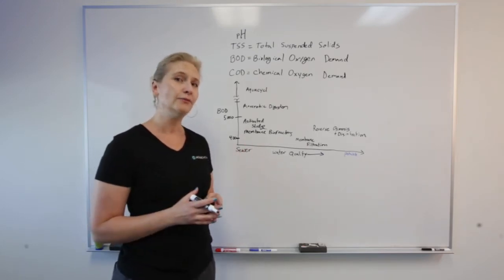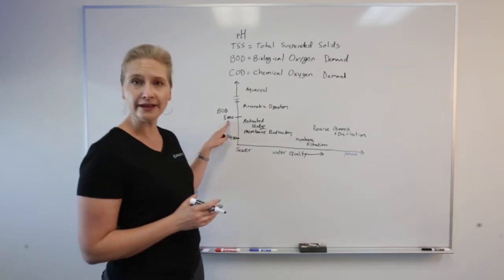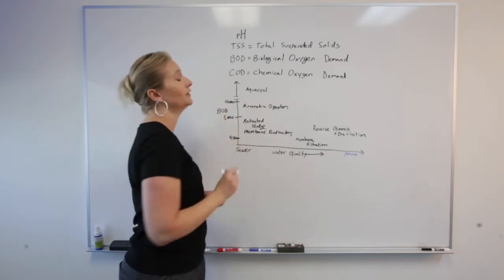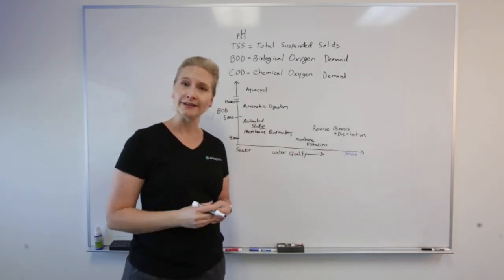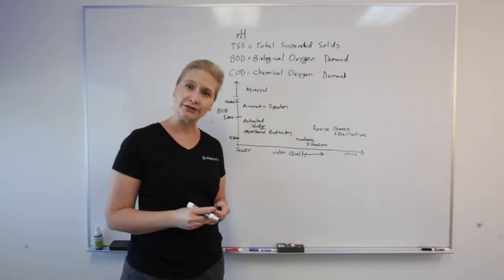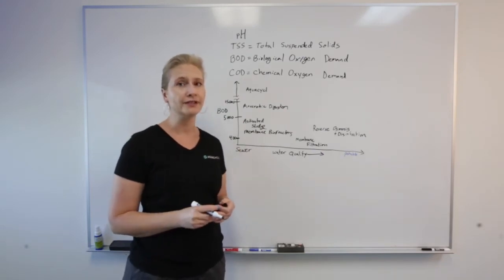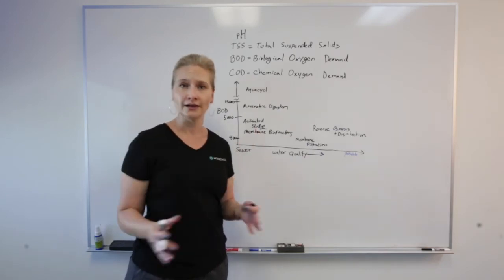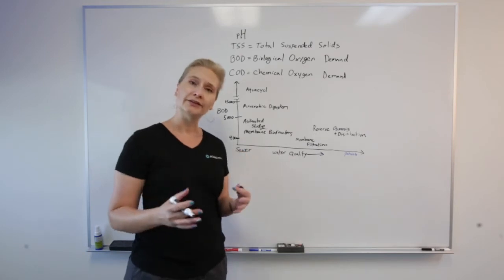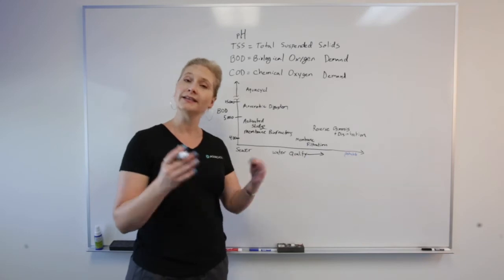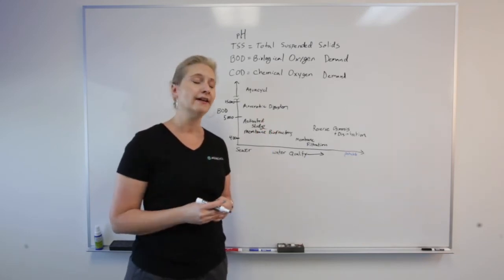Now if you've got a higher BOD, so if you're above 5,000, say you're up in the 15,000 range, you're going to want to consider an anaerobic process. Now the most standard process out there is anaerobic digestion. There's high rate anaerobic digestion and conventional anaerobic processes as well. In this case, there's no oxygen usage at all. It's a bacterial process, but you're fixing CO2 into methane, into biogas. And that's biogas that can be captureable and reused, even on site, if you're permitted to do so.